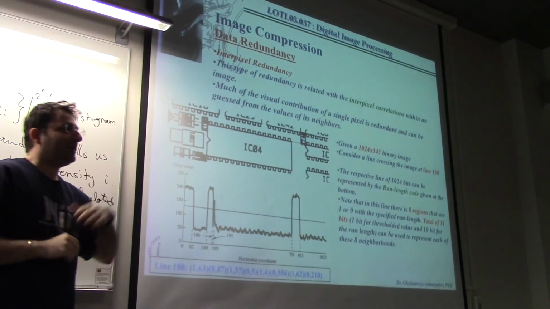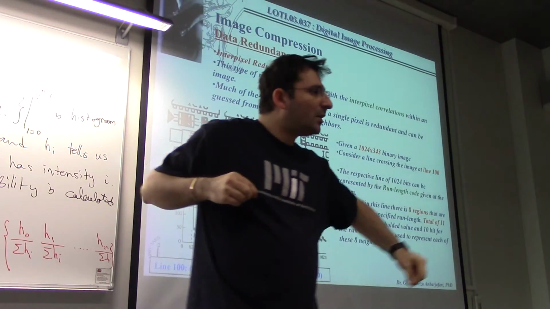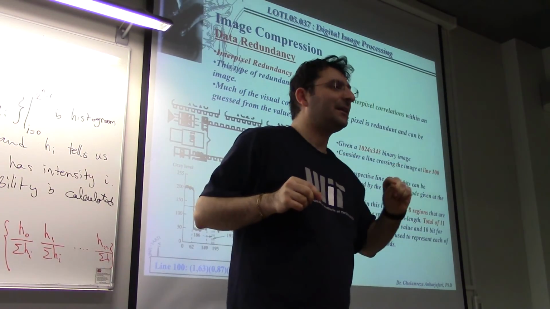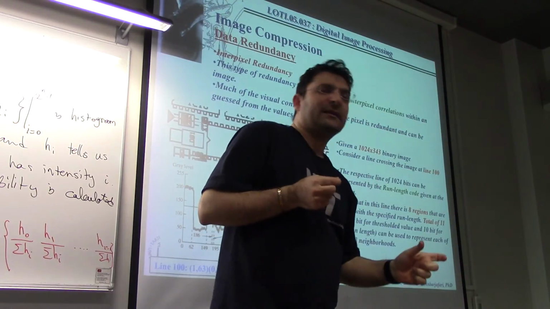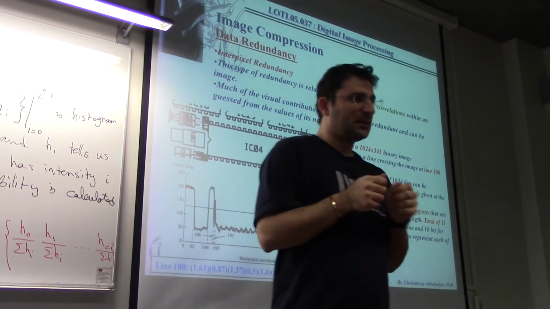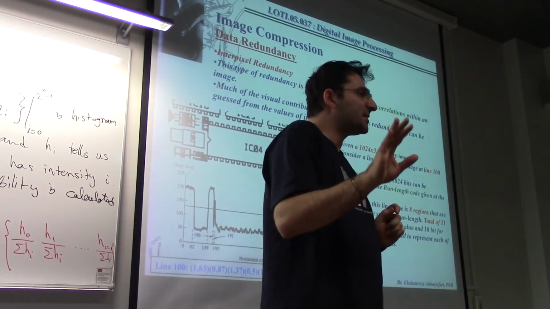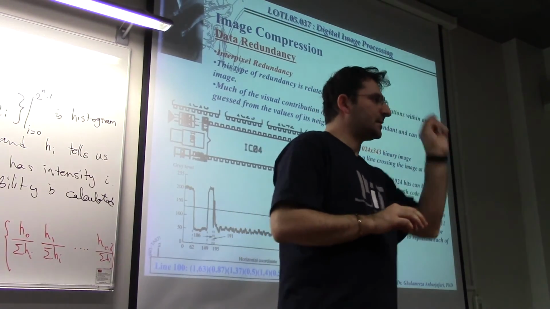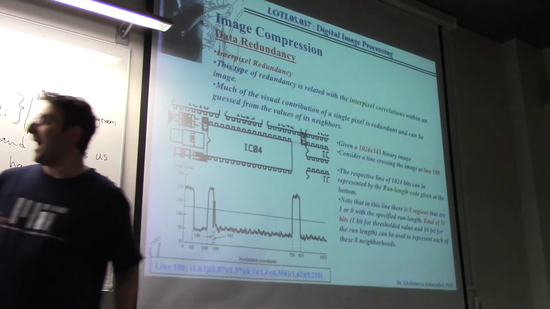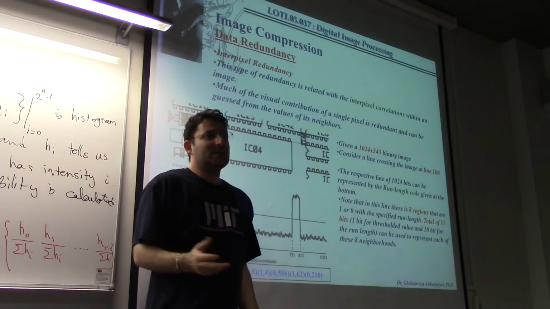The interpixel redundancy says this. If for a long period you have the same value, you don't need to repeat it. Tell me the value and tell me how many times. So instead of having a long run of zeros, I can tell you 5 zeros. So you have only number 5 and number 0 instead of having 5 zeros. So it will be much shorter. And the very best exaggerated example was this. Instead of having 1 million bits, we managed to have about 40 bits. So it's amazing.